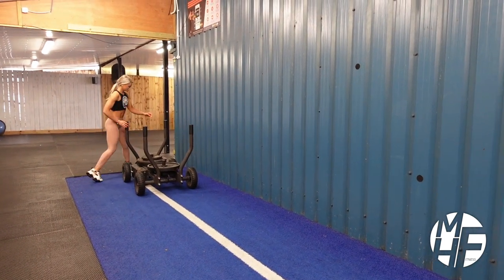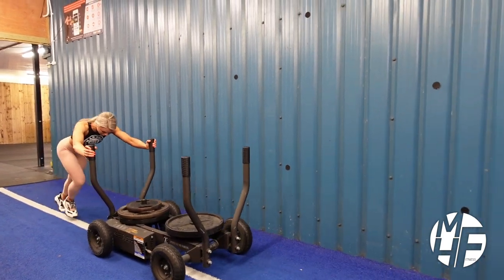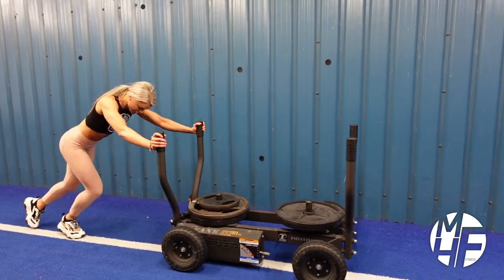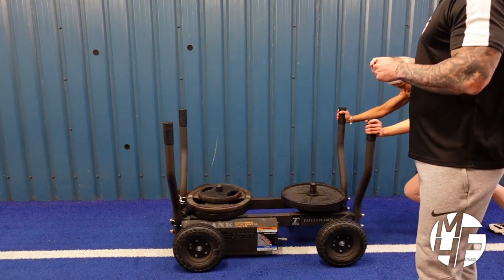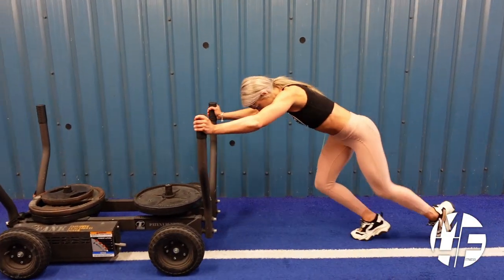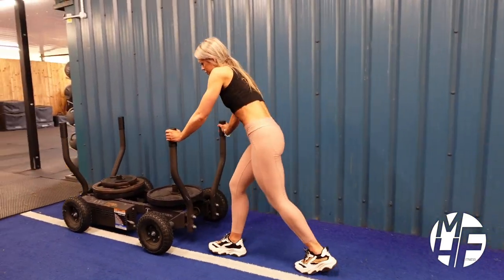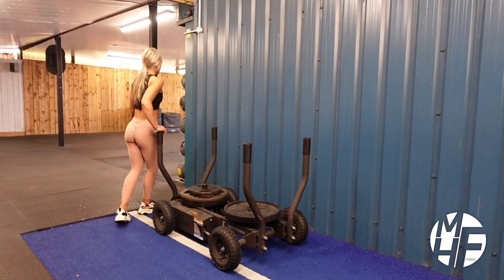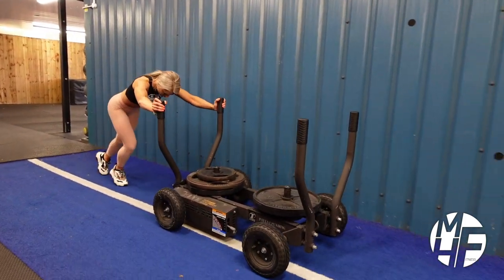As she returns again, we'll see it from the front. And one more time the opposite way. Good, keep going. She's really driving that, and this will target the calf muscle, the hamstring, the glute, and you'll feel it on your shoulders as well, just from the way that you positioned yourself.